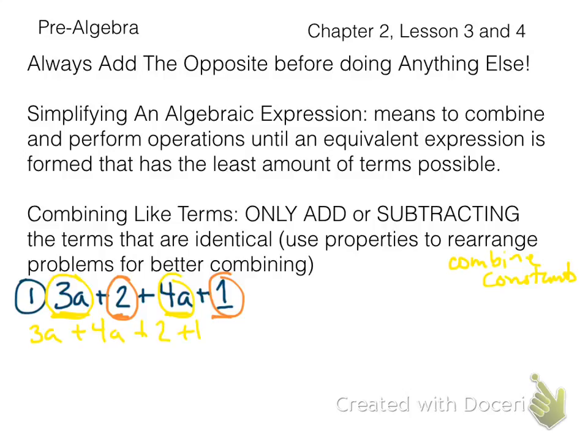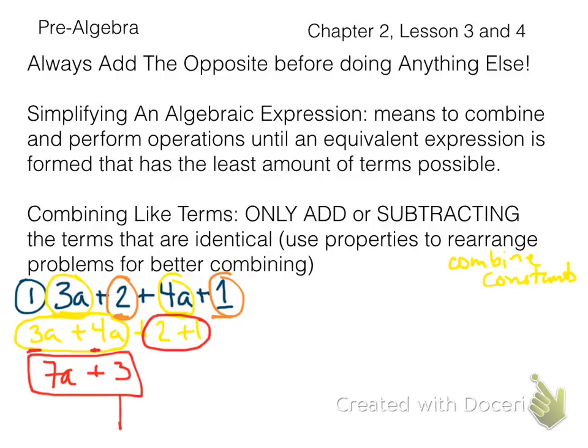And again, I'm going to combine the like terms. Those have the same variable, and the constants here are the same. So when I add them up, 3 plus 4 is 7a plus 3, okay? That is actually as simplified as it gets because the constant cannot be added with the 7a. They are not the same, they are not like terms, so I can't add any further. So don't get add happy, okay?